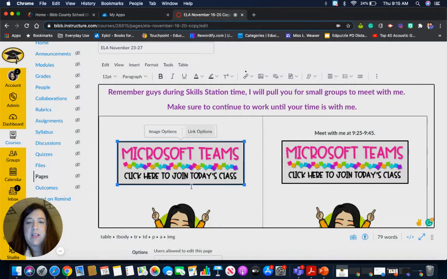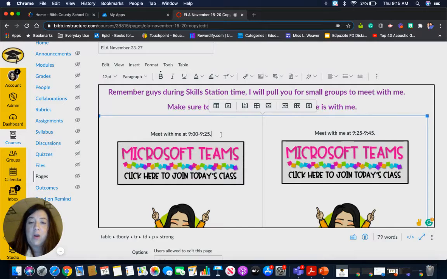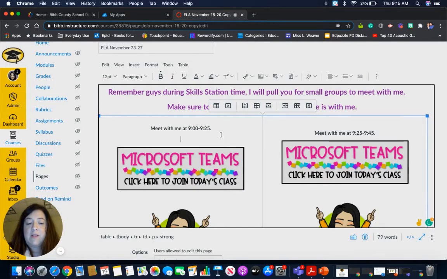I can change that link out in a few, but I want to show you how to create the link first. Okay. So wherever your cursor is, that's where the link will go. So if you have wording right there, I'm going to space down, hit enter. That way I have a space right here so I can insert my link. And to insert a Microsoft Teams link to do your breakout groups, guys, you're going to come up here and click the plug.